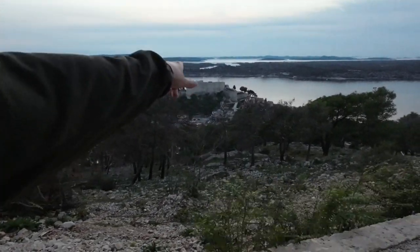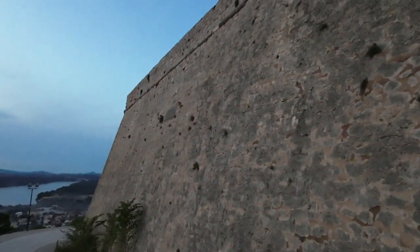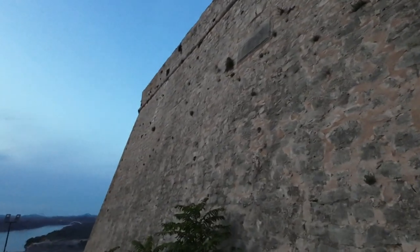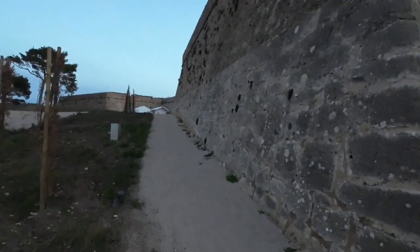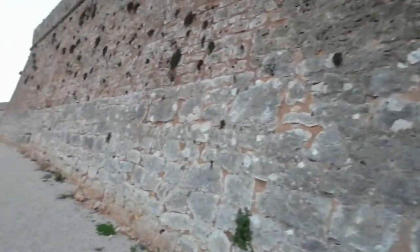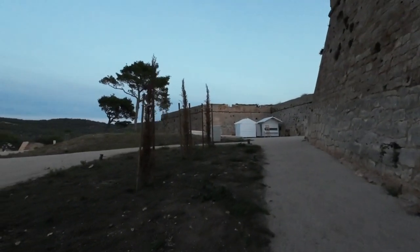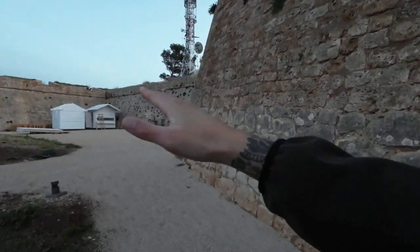Over here you can see the Fortress of Saint Michael where we were earlier — I was unable to find the tunnels this time. There's a Latin inscription out there that probably tells you when it was built. The nickname of Fort Tenaya — I think it's like an old Croatian word for claw or pincer. The shape of this fort is like a star fort, and apparently the Ottomans attacked from this direction and basically got stopped somewhere around here. Alright guys, game time — tunnel time.